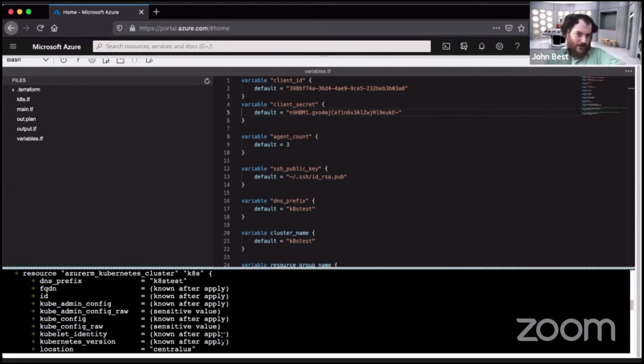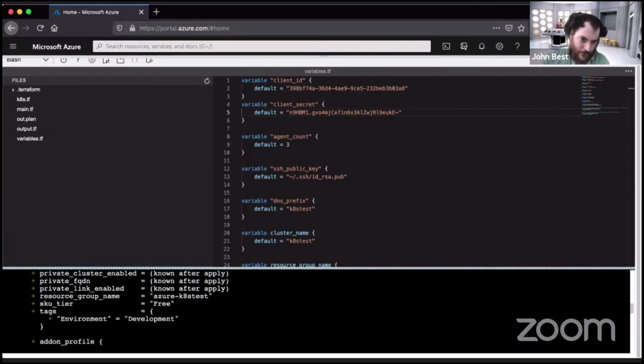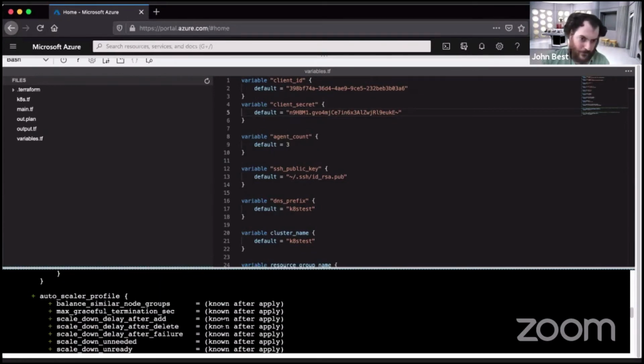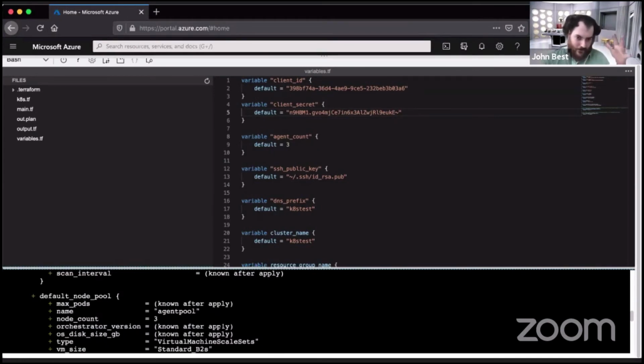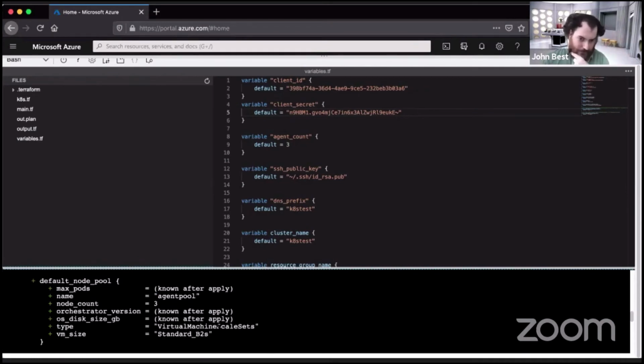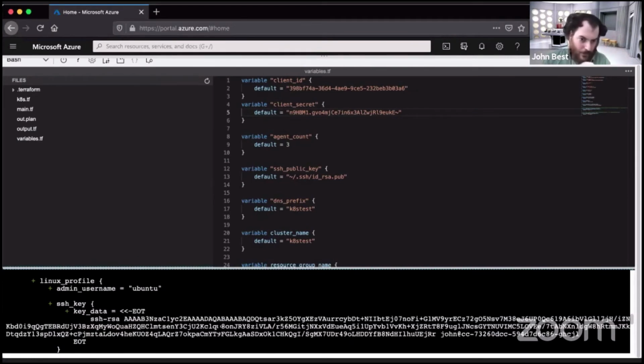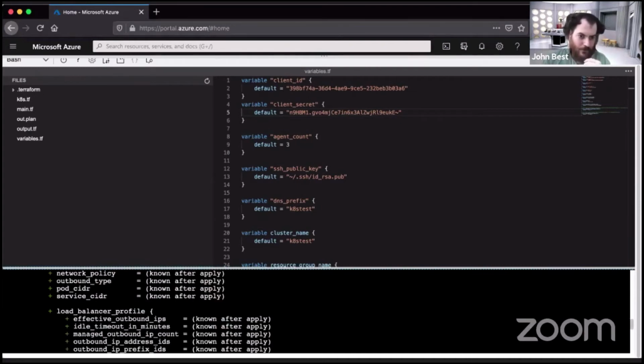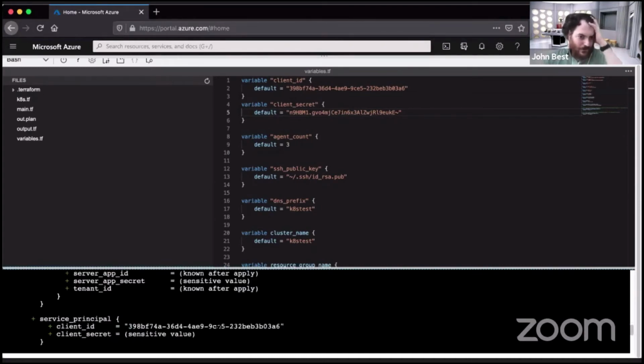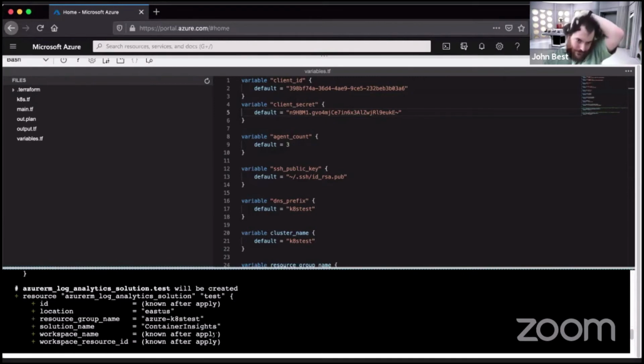So you see ID and all these other things that it will compute after you run apply. It will compute those values and insert them, and then everything about auto scaling, default pools, and RBAC, it goes through all of those different things.